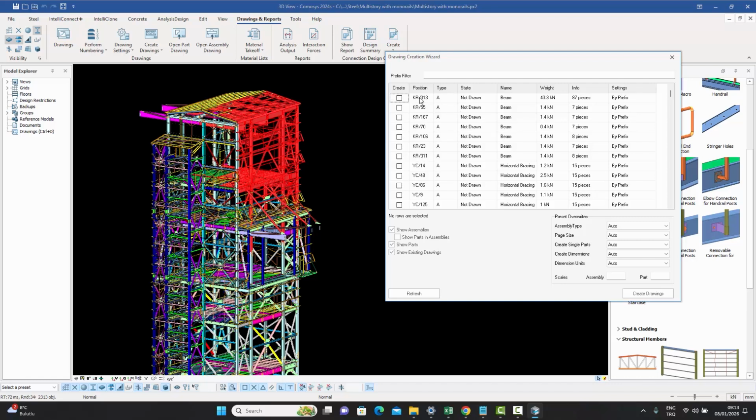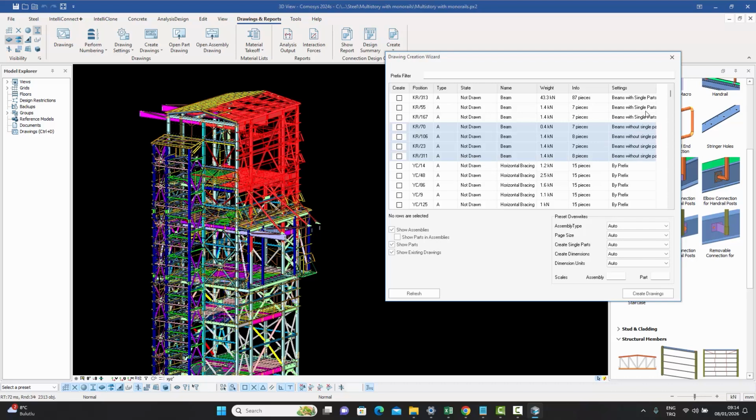But what I can do now is say, okay, I want these 3 KRs to be not by prefix, but if I click on that, I can say one of the other presets which I just showed you, the second set. I can say, no, I draw these KRs using this preset and draw these remaining KRs, these 4, by using some other preset, let's say this one.